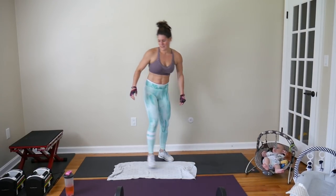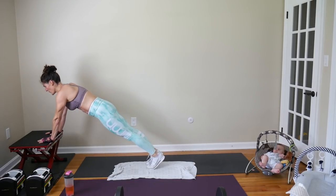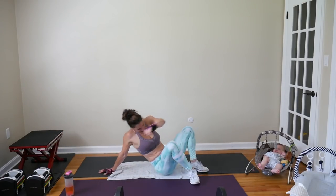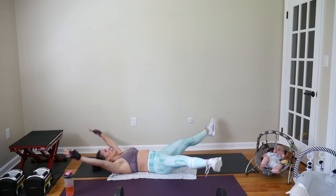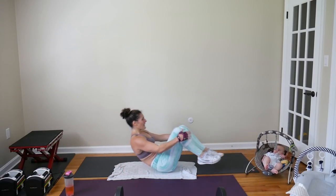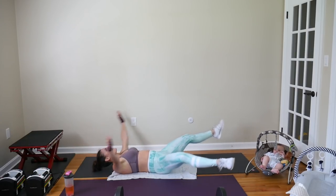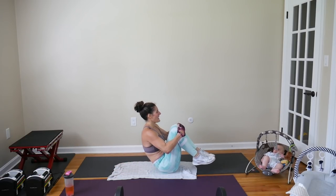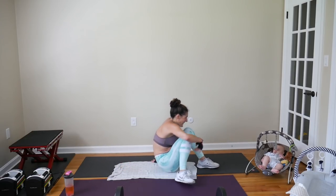Incline tricep push-ups. In and out abs. On your back. Oh my goodness, Mikey. What? We are very close to the end of this workout. After this set, all you have left is a complex and a burnout.